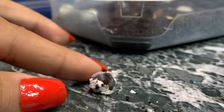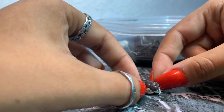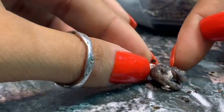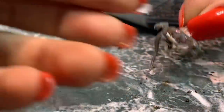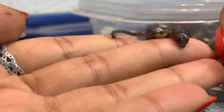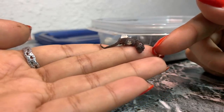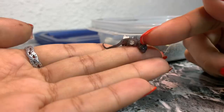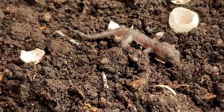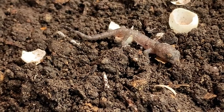Oh my gosh, it's alive! Hi, baby. Stop being so lazy and come on out here. Hi. Oh my gosh, hi. Are you ready? You're in for a big adventure in this world. I hope you're ready. I'm gonna let him rest then. You guys, what an honor. We are watching him take his first breaths outside of the egg. That's amazing.